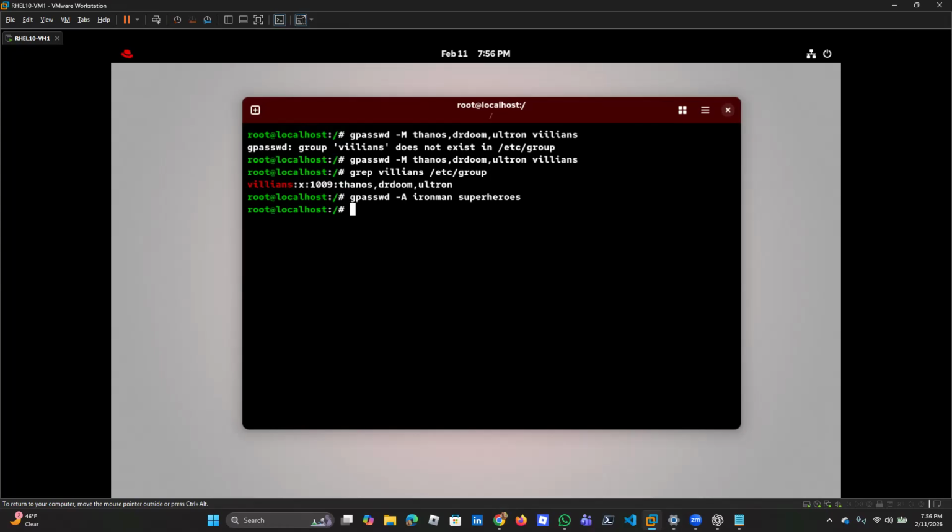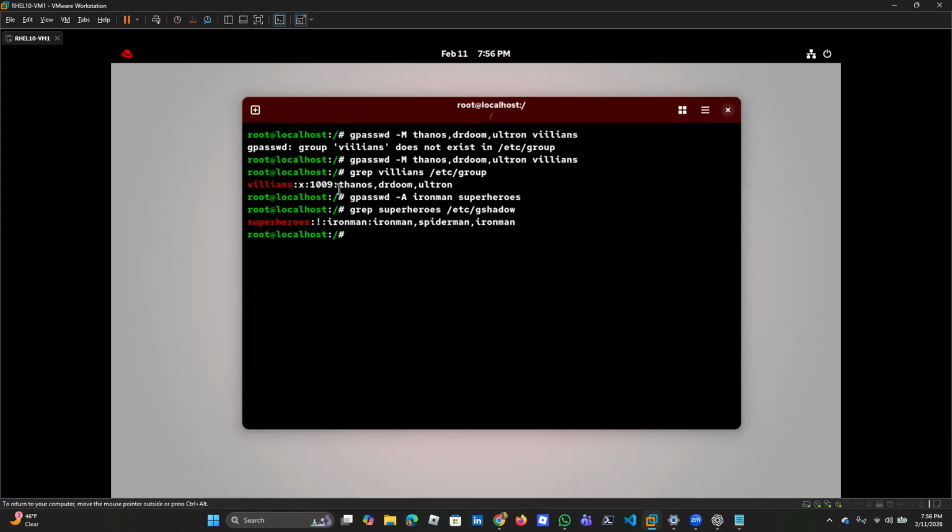Boom. And in order to verify that, we're going to use grep superheroes, and /etc/gshadow. So, notice anything?